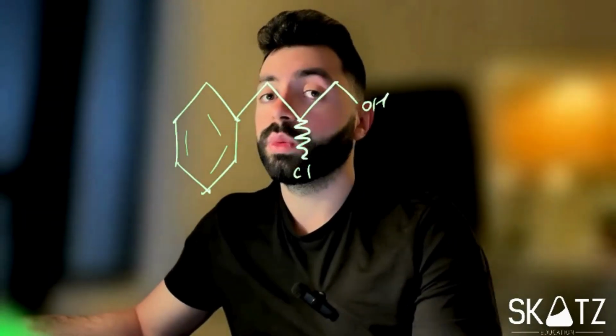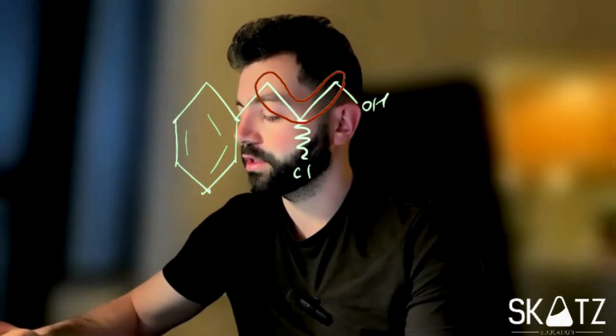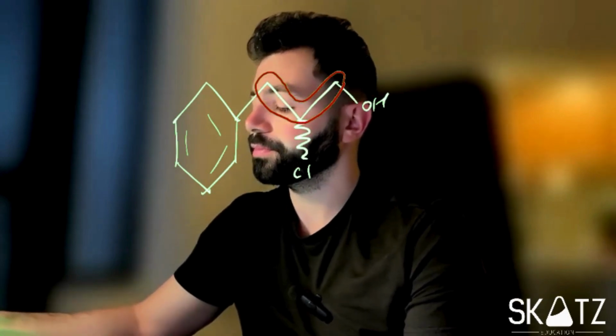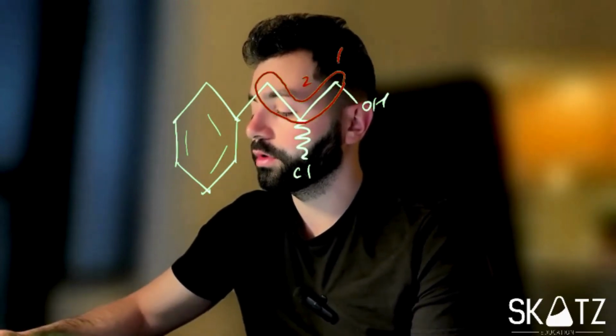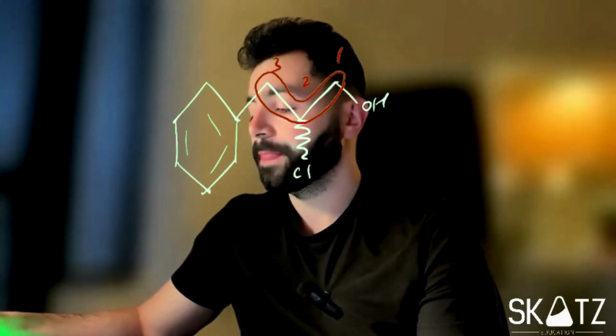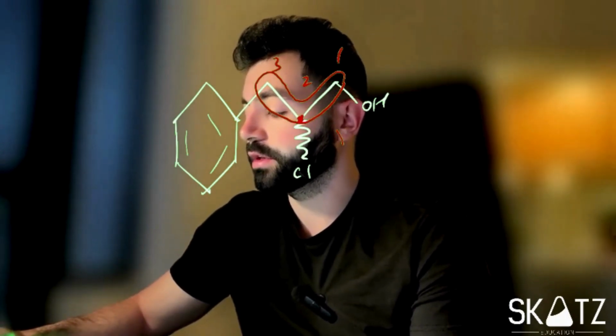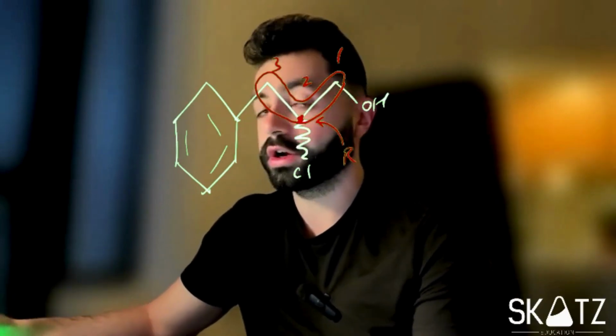Now a quick word on chiral centers. Just like any other compound in organic chemistry, you have to show what the chirality is for every single chiral center within the name. So for example, for this compound, what is my parent chain? My parent chain is right here. This group here is considered a substituent. Now to number it, it would be 1, 2, 3. Again, we want to have the carbon with the OH to have the lowest number possible, in this case, 1. So how do we name this? Well, this carbon right here is a chiral center, and I am telling you, in the interest of time, this is an R configuration here.